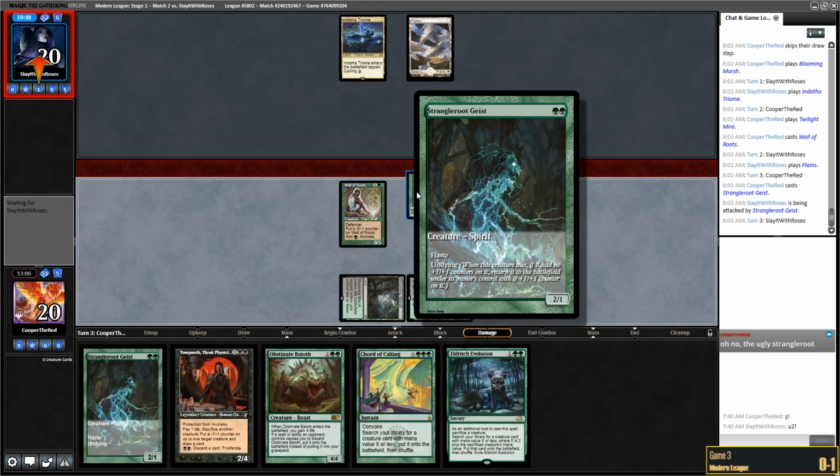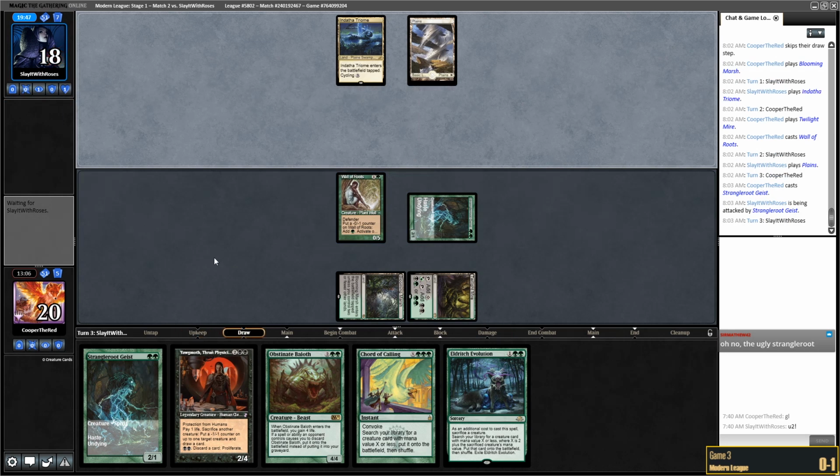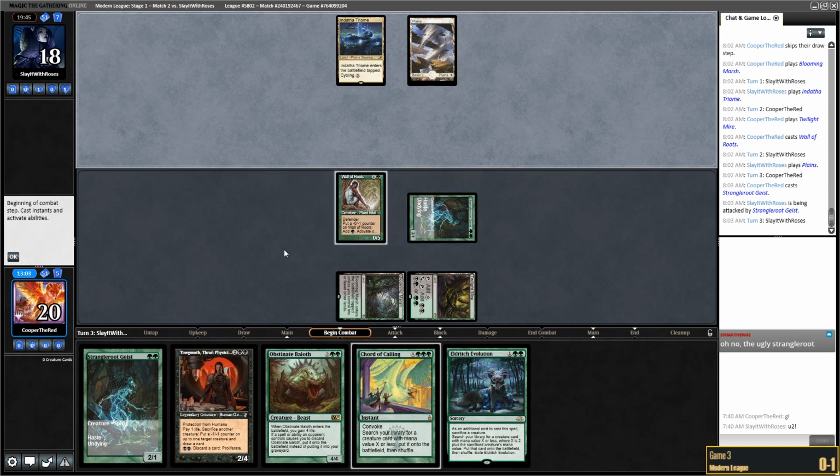Oh, you don't like my Strangleroot Geist? I ended up opening one of them in either a chest or a player reward pack or something. And since then, I just bought the other ones so they would all match.